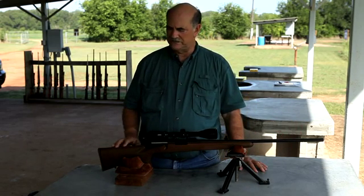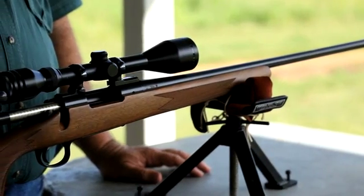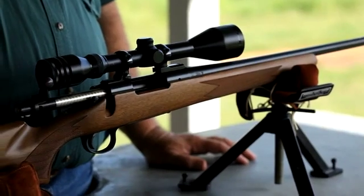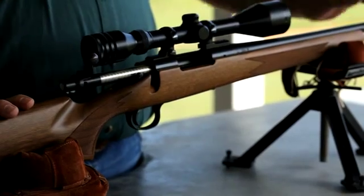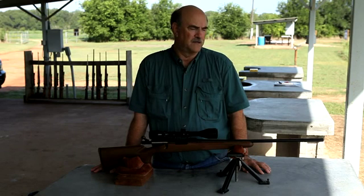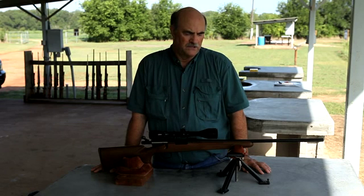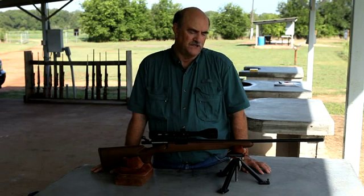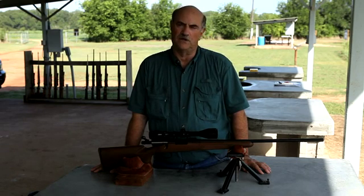So when the limited classics came out, most of those, unless it was a caliber that was intended as a brush rifle, didn't have sights on the barrel. So I like that feature of not spending the money and having the extra baggage of sights on the barrel. So I was into collecting the 700 Classics early on during their production history, and still own a number of Classics and still hunt with most of those.